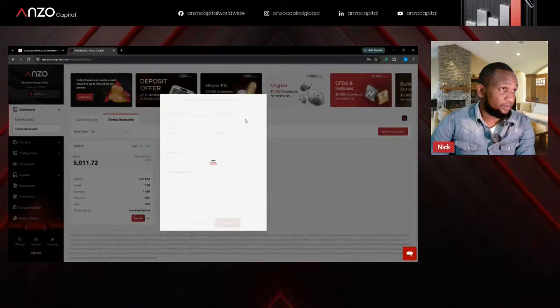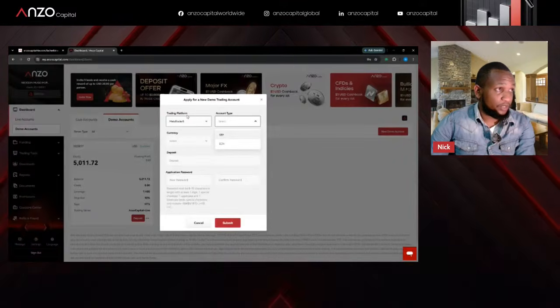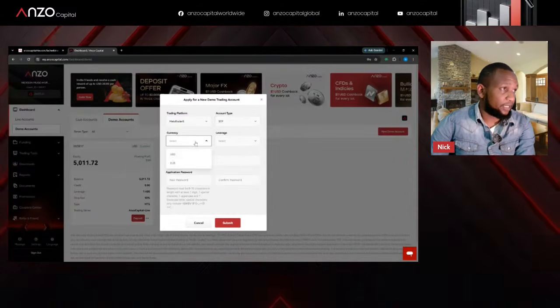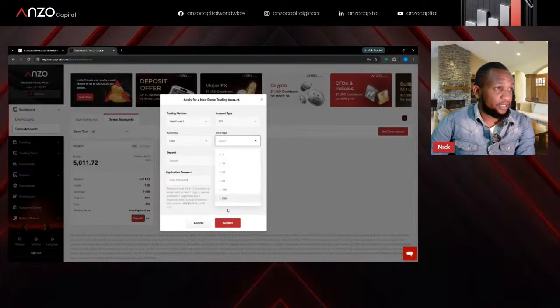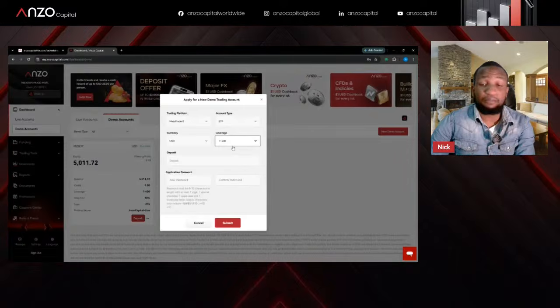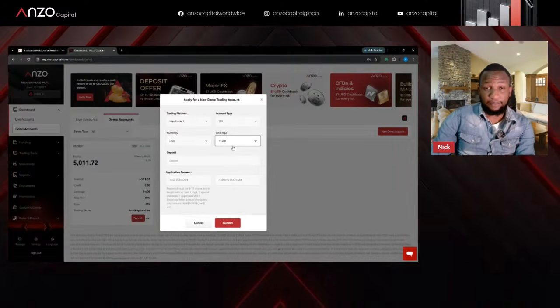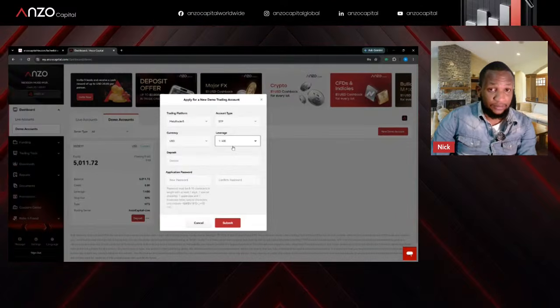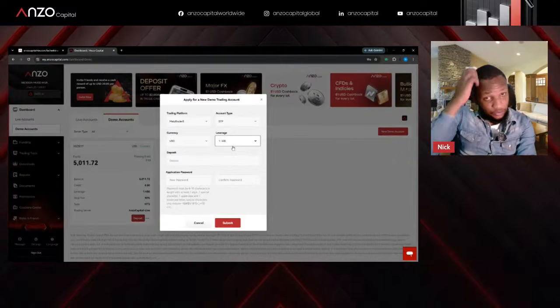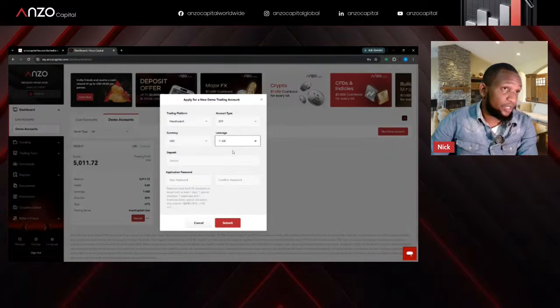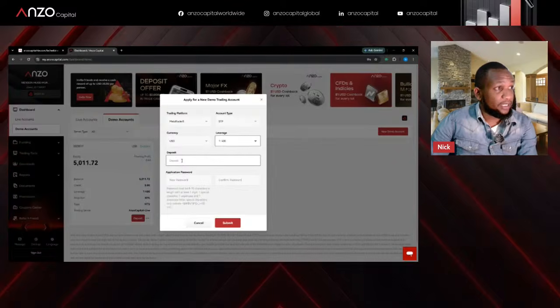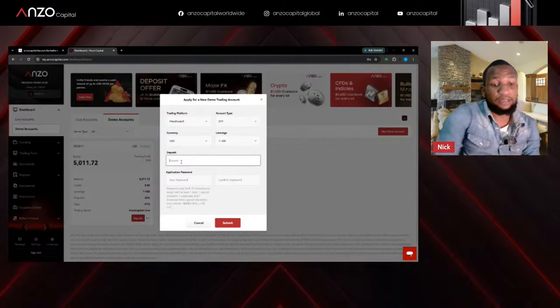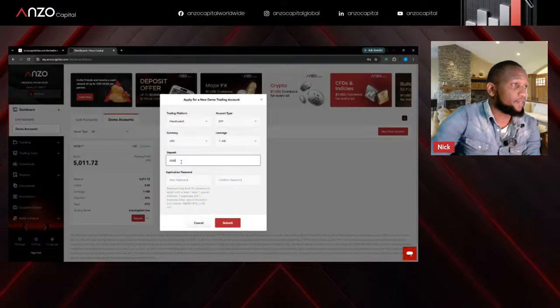Or let's go step by step. Yes, data comes when I choose MT5. Let's say STP, and for currency we put USD. For leverage, let's say for example it's 400, which is the maximum as dictated by the CMA. We are a licensed broker in Kenya with license number 219. You can check it on the CMA's website and see us there, Enzo Capital. So the max leverage is 1:400 for every CMA licensee. Deposit is whatever amount I want on my demo account. I can say 5K, or 500, or whatever.